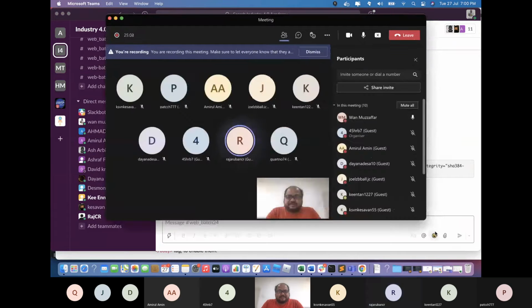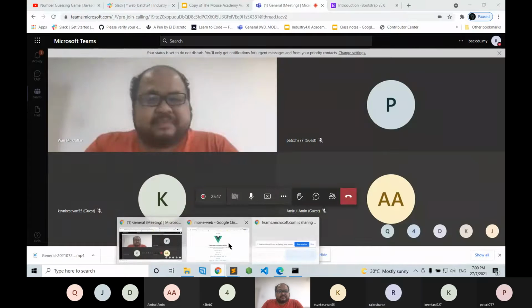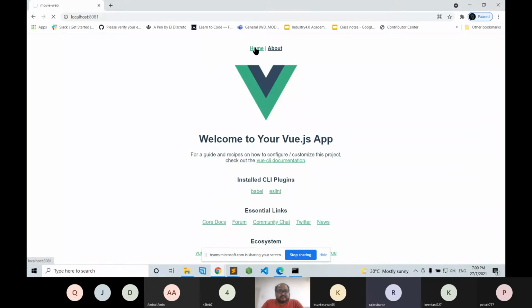Okay. I cannot. The thing is loading until now. So I try to click like this, home, about. The thing is loading here. Try to refresh. Refresh. Also same. Pergi balik dekat you punya CMD.